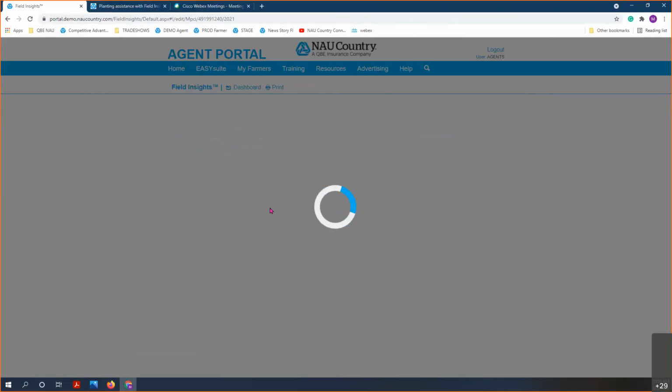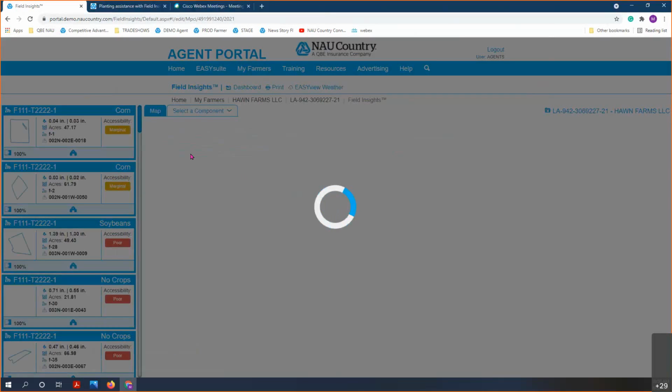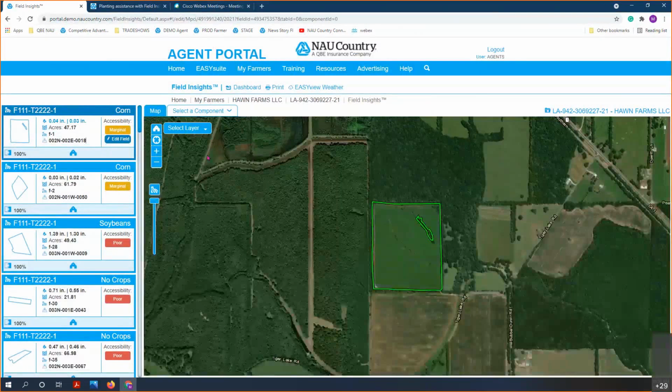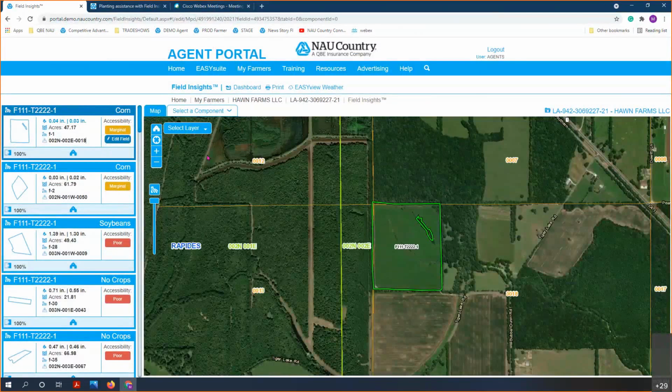It's just going to take a second here just to open. Sure, everything's loading. There we go. Okay, so this is Han Farms, and we've got our basic information along the top. We've got our dashboard button that would bring us back to the ability to search or do a prospect again since I'm in the agent portal. We have the ability to print off our field cards on the left-hand side, and then we can actually jump into Easy View Weather, which we looked at a couple of weeks ago in a connection call, but it would be based on this specific policy, which is kind of cool.